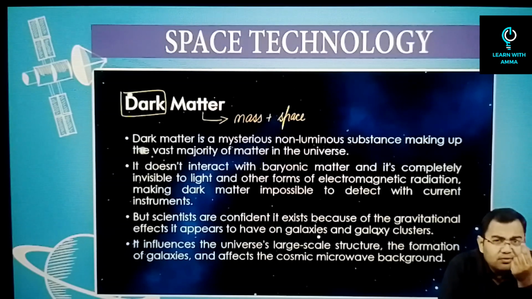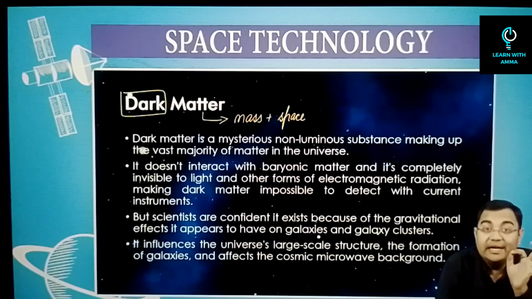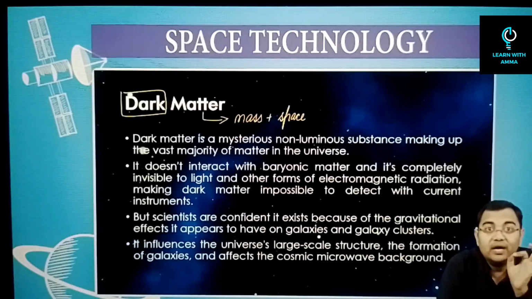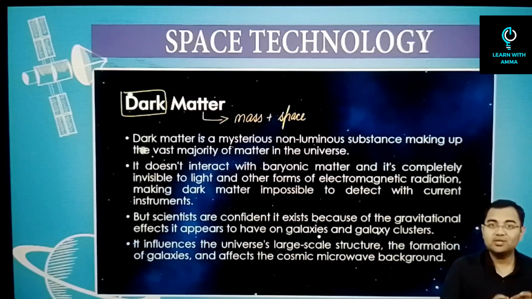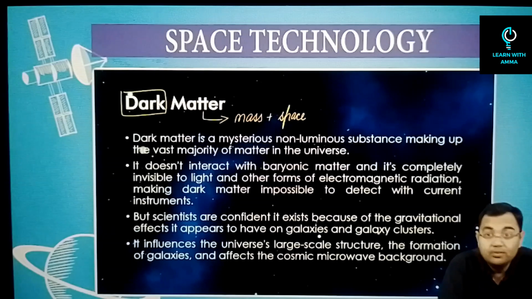And it's not that there are very minute differences between these observations that we are making. There's a huge difference. Why? Because almost 80% of all the matter that you have today is dark matter. 80% of all the matter. If you have 100 grams of matter in the universe, 80 grams of that matter is just dark matter. So whatever we are able to observe, whatever we are able to see, is just 20% of all the matter that exists in the universe.